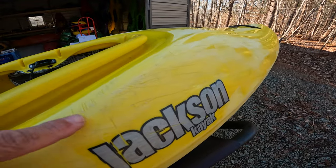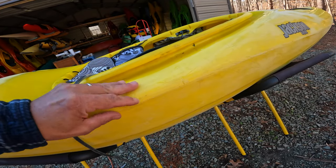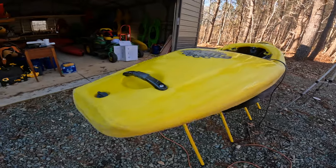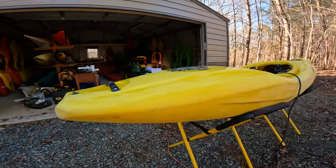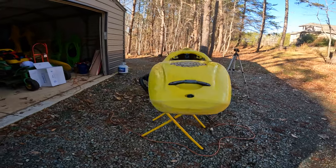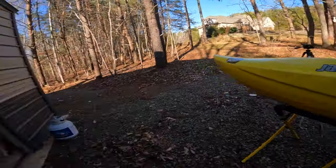So I got this side pretty much roughed up. Perfect example of what I'm talking about — all those scratches are still there. I'm not trying to get those out and you shouldn't either; you don't want to take plastic off. We're really just addressing the topmost layer. Sometimes you get dirt in those deeper scratches — just got to get them out. But yeah, we're just roughing up the discoloration and any pitting. Try not to sand your serial number. As far as discoloration, that side already looks a lot better than this side which I haven't done yet.